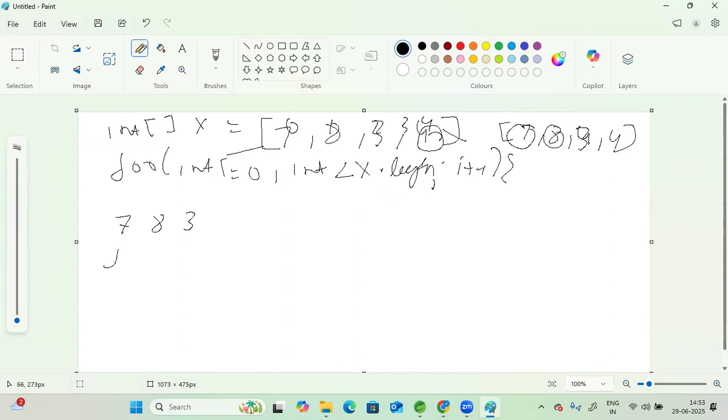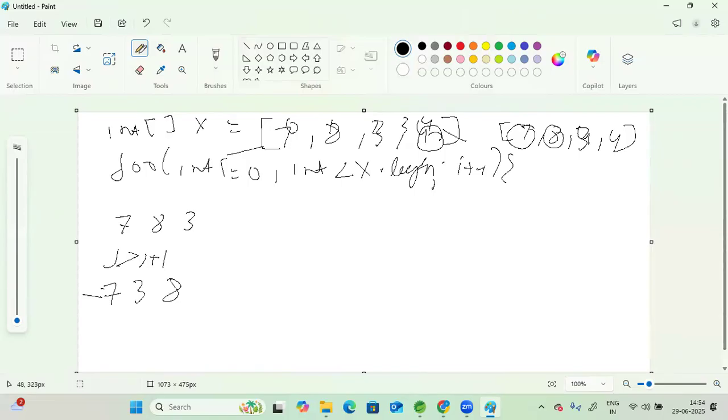So we compare with j plus 1 this way. Is j greater than this? Yes, so I want 8 to be swapped. 8 comes in place of 3 and 3 comes in place of 8. The greater number I want to move backward. So now the array will be 7, 3, 8.